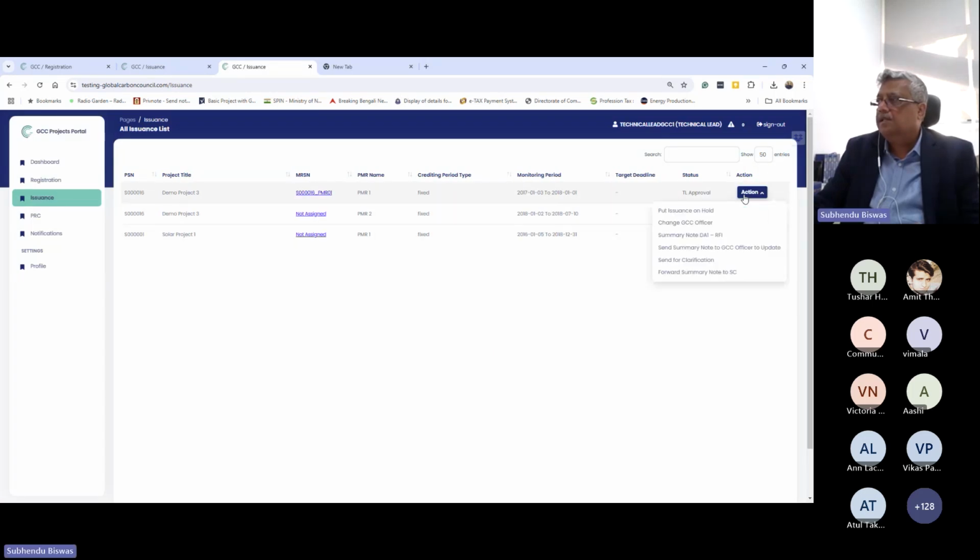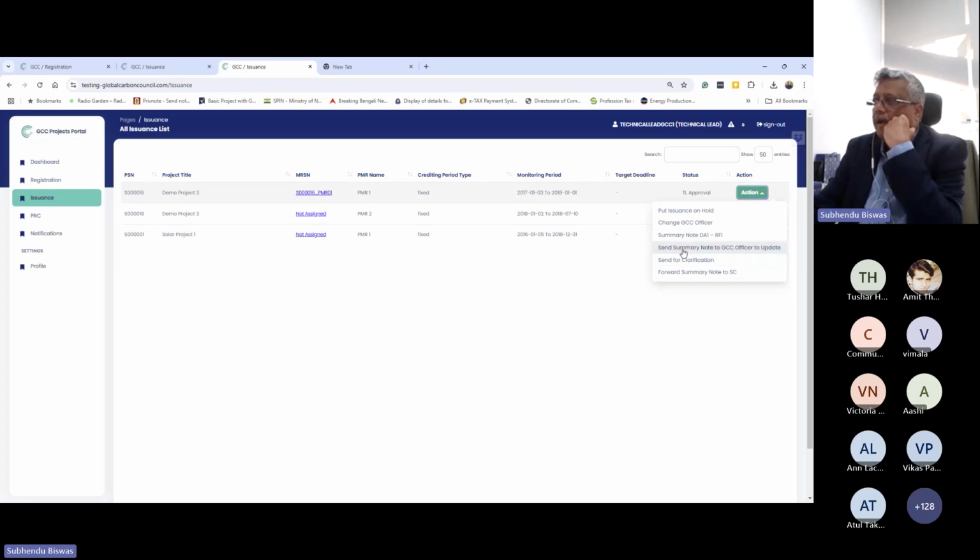So the TL says, what can he do? He can put the project on hold if he finds it's not okay. He can change the officer, but it's not of use now because the officer has already done the run. He can look at the summary note. He will be presented with the same note, but in a non-editable manner.